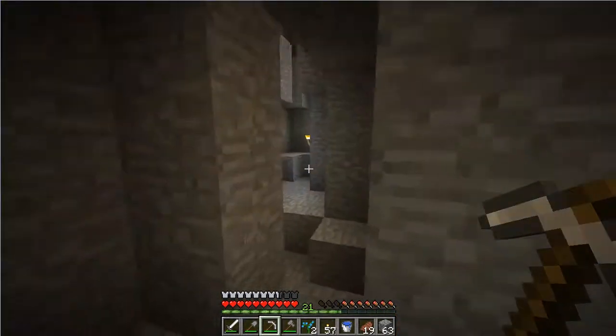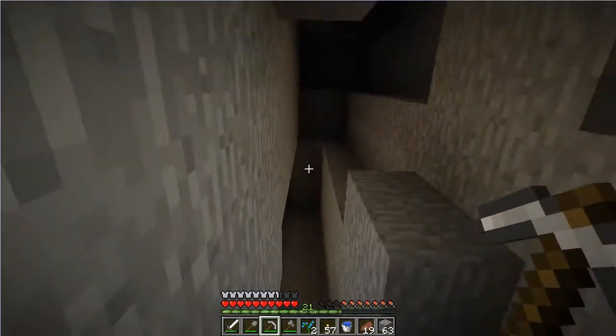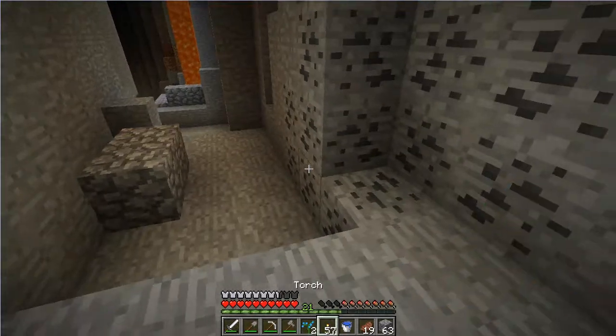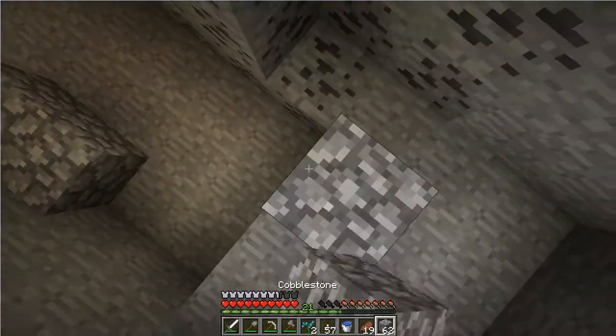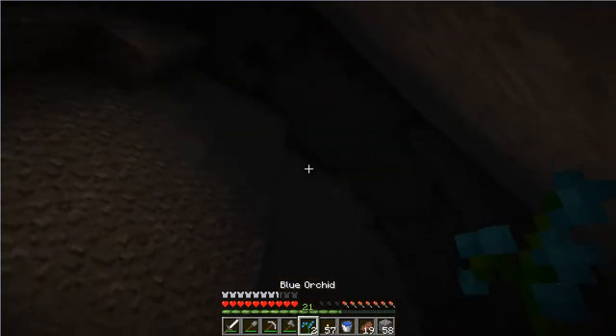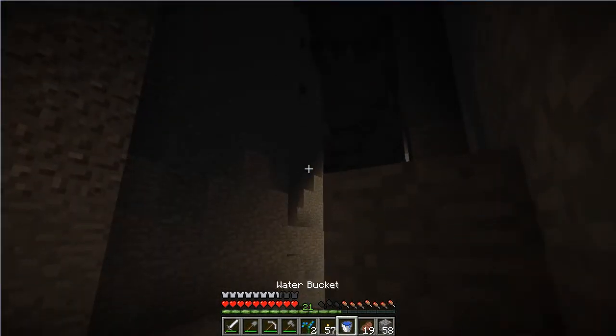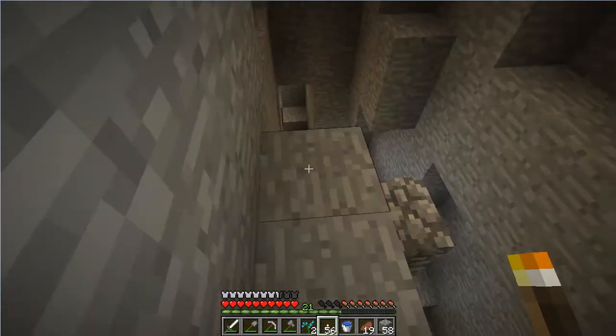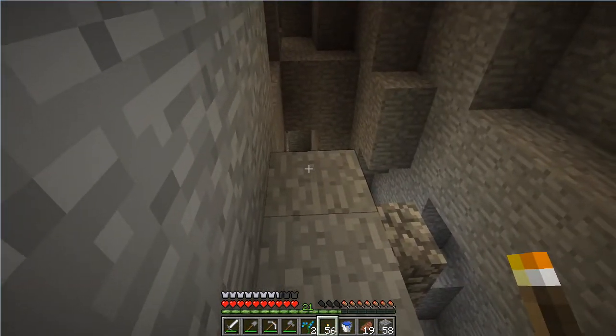Okay, let's go this way, maybe, no. Or we can pillar up and get into that cave nearby. And if we see a dungeon maybe, some good luck dungeon here. No? Okay.